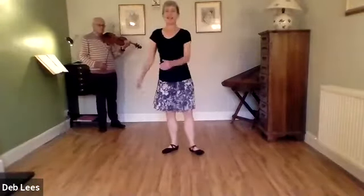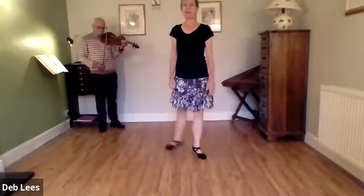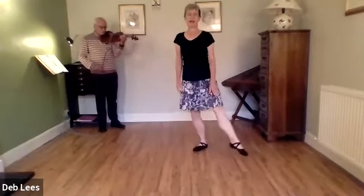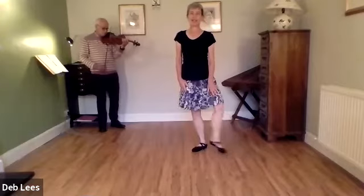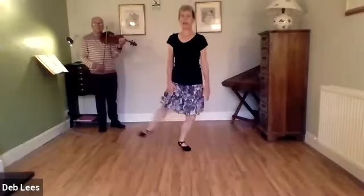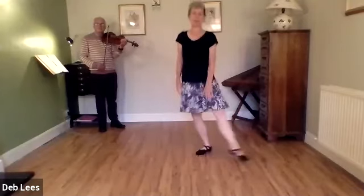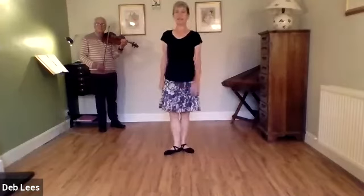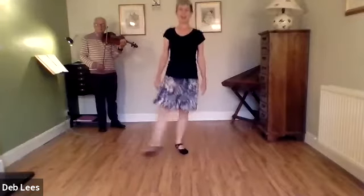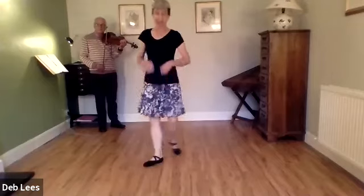The bourrée travelling. Again, we've had these in other dances where you go front, behind, front, extend, three. And the preparation is the extension, the start of the step. So one, two, three, one, two, three, one, two, three, one, two, three. So on the other foot, we've got extend, third, fifth, third, third, two, third. Third to third.